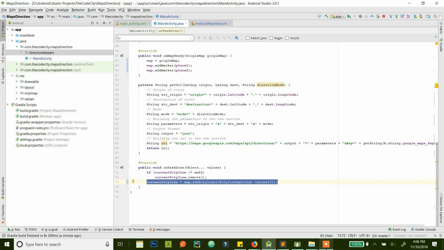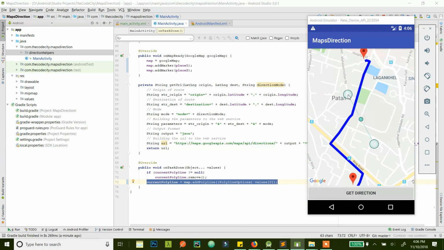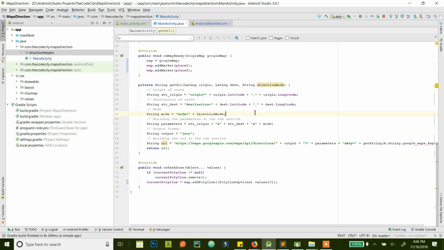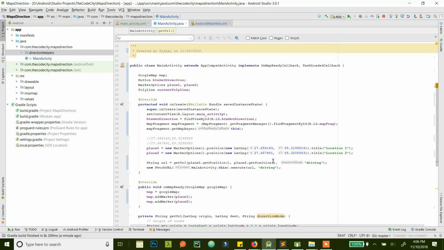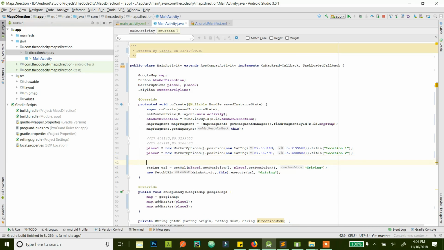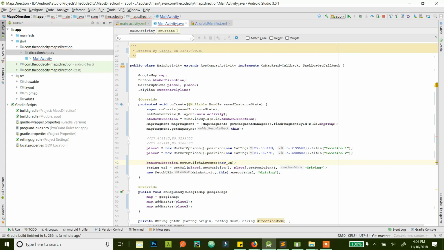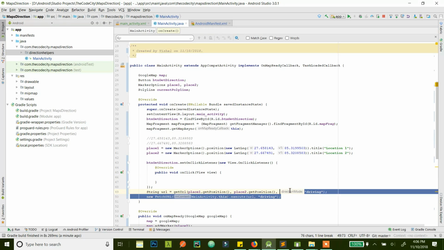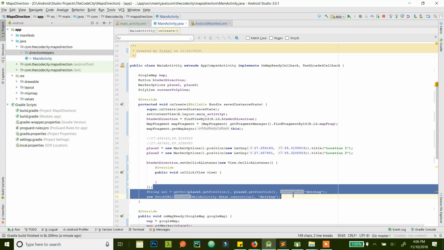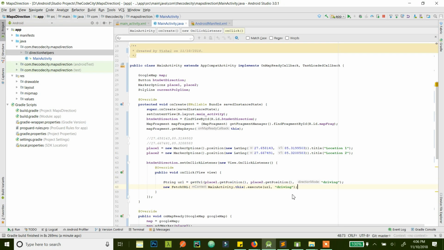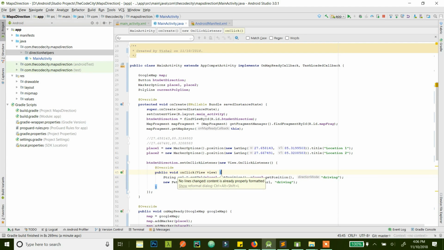Now if you want to show the directions according to the user's requirement, not just directly, you just add it on a user action. Just call this thing on a user action. For me, I forgot to do that, so I'll just add an on-click listener, and in the on-click I'll be doing the stuff that we did involuntarily. Alright, now let's run this again. Now the directions will be shown. Now the polylines will be shown only when the user clicks the button. So it depends on the user, it is not shown immediately. So let's just check this again.